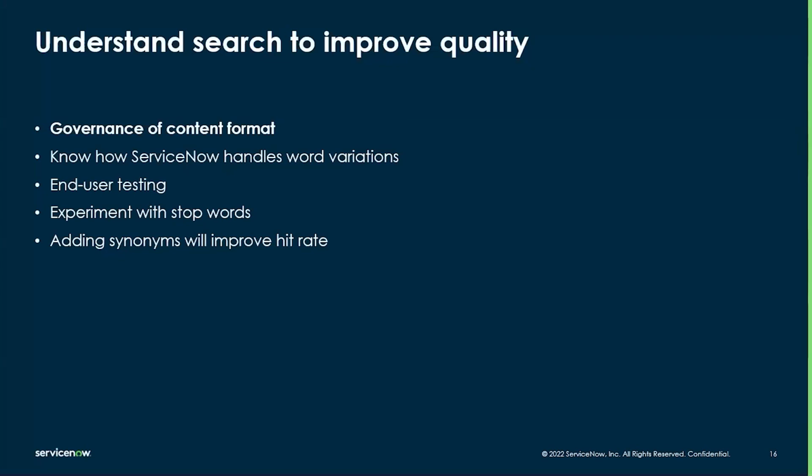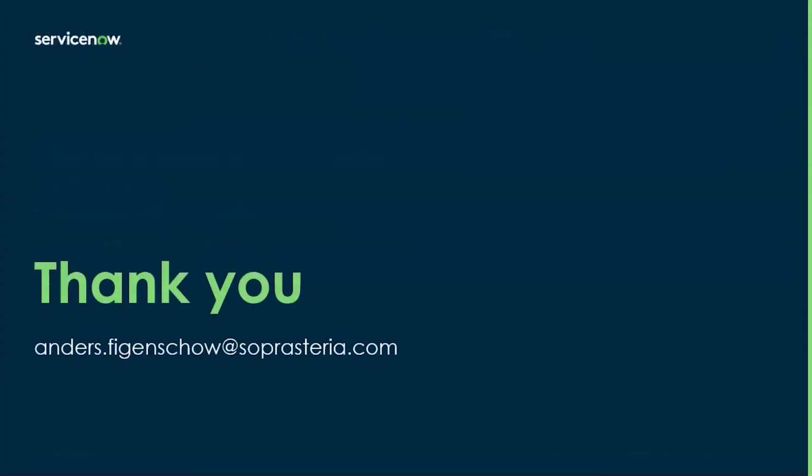Now, you can also tell your customer end user how ServiceNow handles word variations. You don't need to put all of these variations in a meta field, for example, like computer, computerized, computers. ServiceNow will deal with that. So you can advise them to spend their time working with the search in other ways. Experimenting with stop words can give you a totally different amount of results. And also using synonyms will improve your hit rate. So using laptop and computer and so on. So both stop words and synonyms already have tables in ServiceNow where you can have a look at some demo data as well.